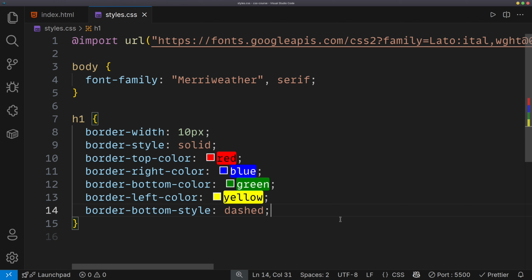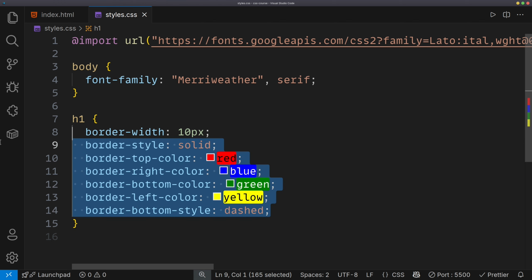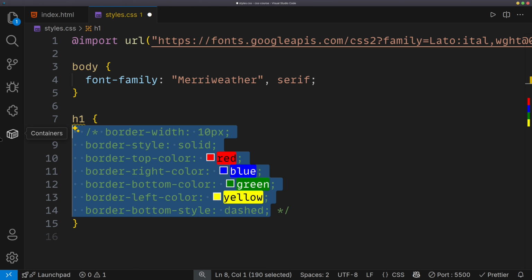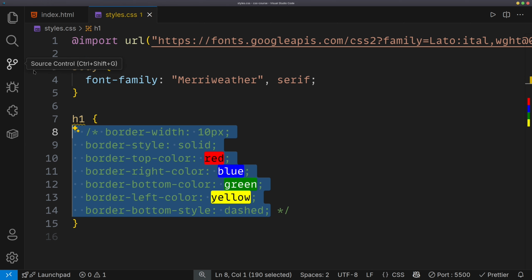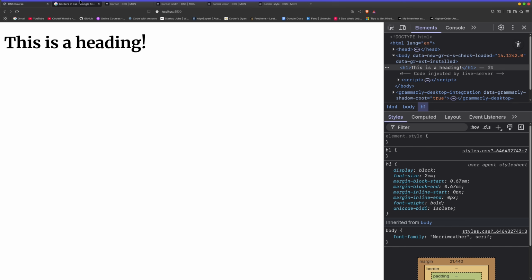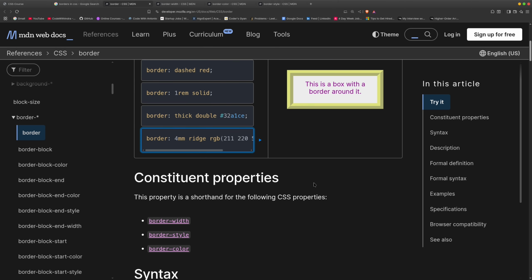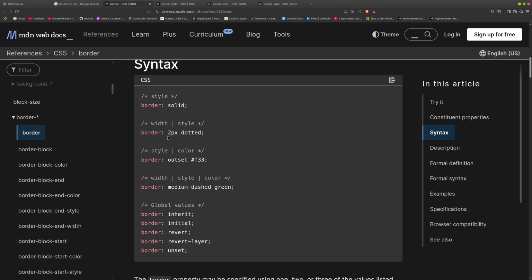Okay, so now let's comment out everything and let's learn about the shorthand syntax, how we can do that. So go to the border, and now here is the syntax. So basically border, you can add solid, just the style. You can add width and the style. You can add the style and the color. And the most common, which you will see used most often, is the width, then style, and then color.